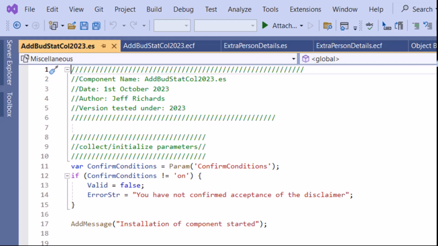Now, we've met the idea of valid and error string before within the earlier lessons. These are all the internal system variables that allow us to generate and force an error ourselves to be able to switch the attention back into the interface with a message.